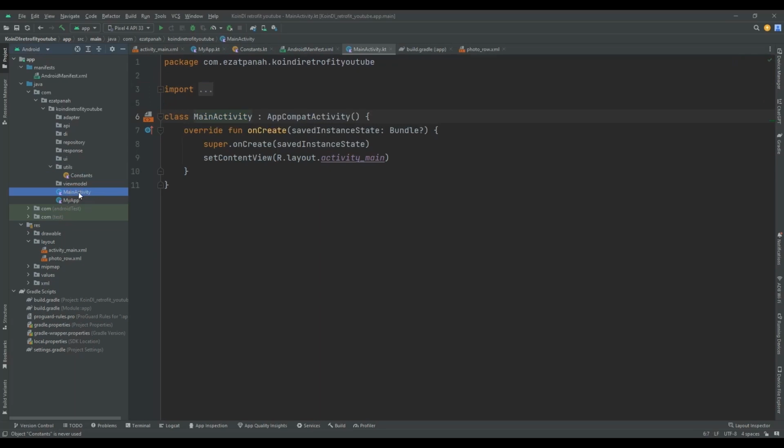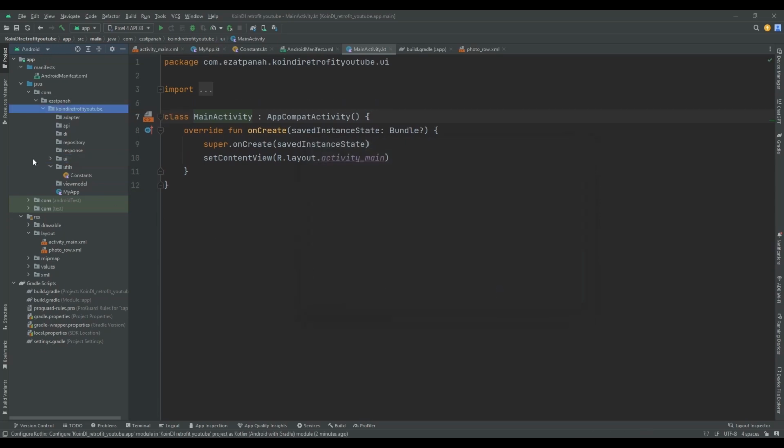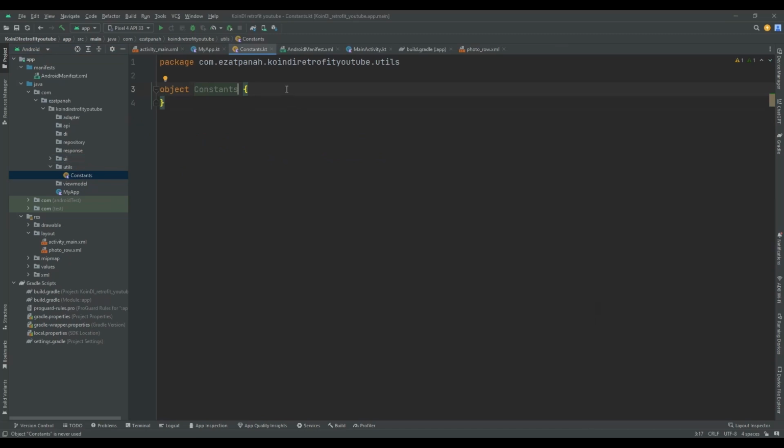Just let me move my fragment into the UI package. Yes, now it's better. And then inside my class, I should create two variables, const val BASE_URL, and here you just need to add the pixabay.com URL.